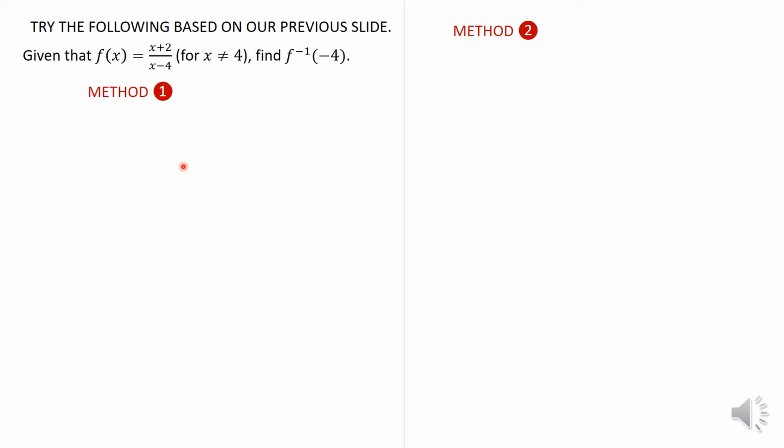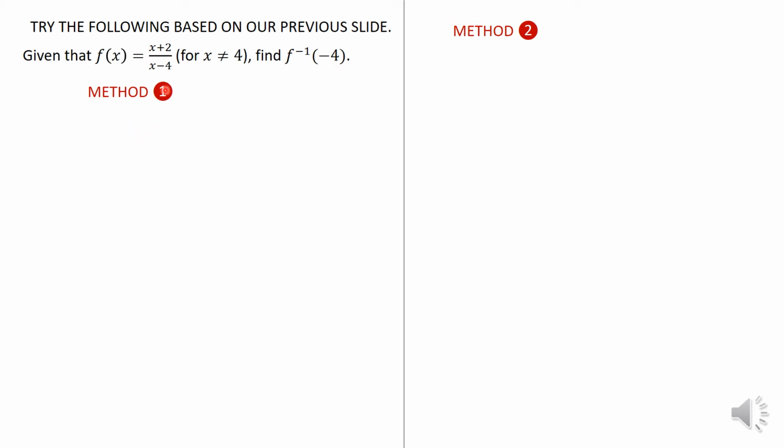Okay, so let me bring in one more question that is similar to what I was just explaining. I'm giving you a function here, f of x is equal to x plus 2 over x minus 4. Obviously, x cannot equal 4, because if that is the case, then the denominator will equal 0, and a denominator of 0 will give us no value. It's undefined. It's not possible for us to divide by 0. So that's just the condition we're given, the constraint. But now you're supposed to find the inverse of f for -4.